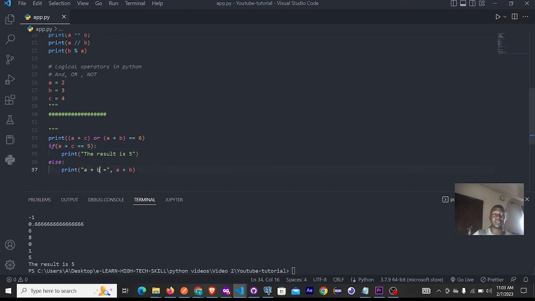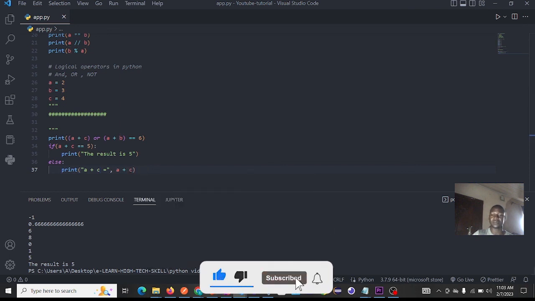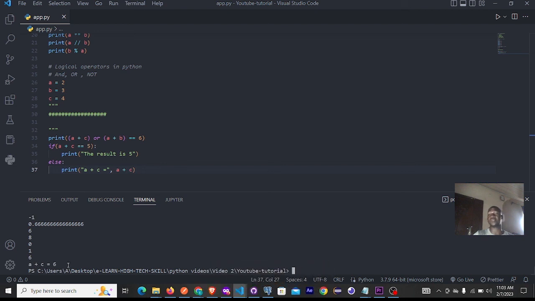Let me change this to C also, and this one as well. So you can see A plus C equals 6, not 5. So that's the way you can check with logical operators in Python.